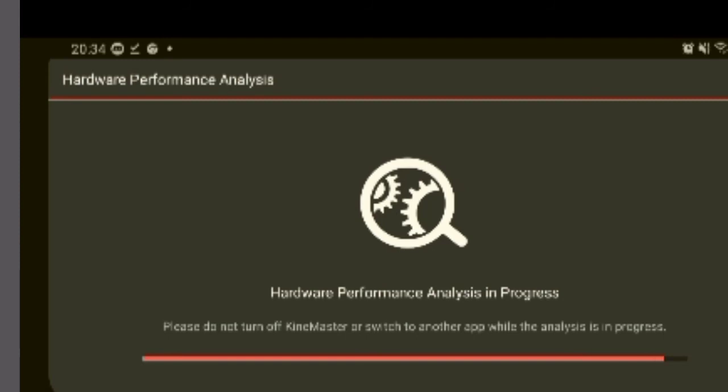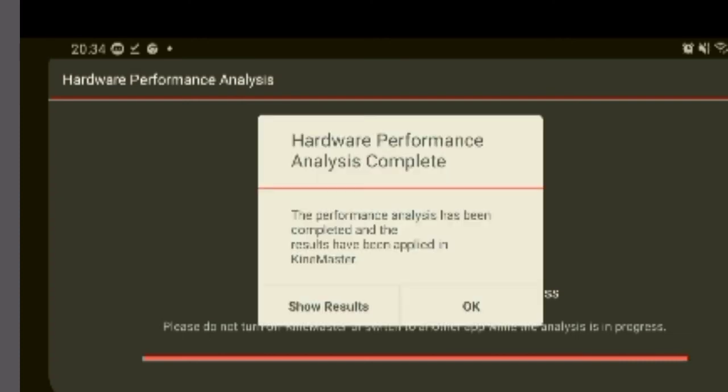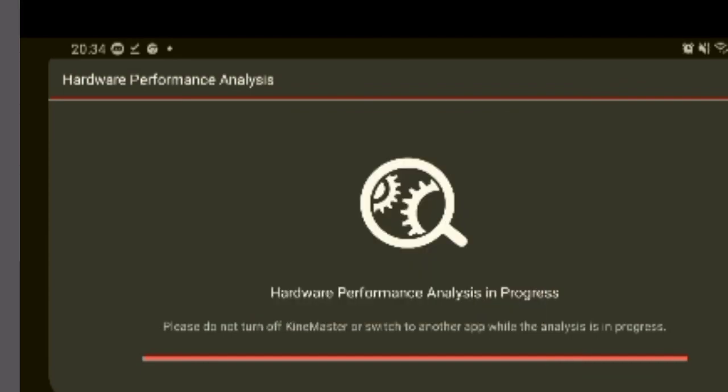One more step guys. There you go. Now click OK.